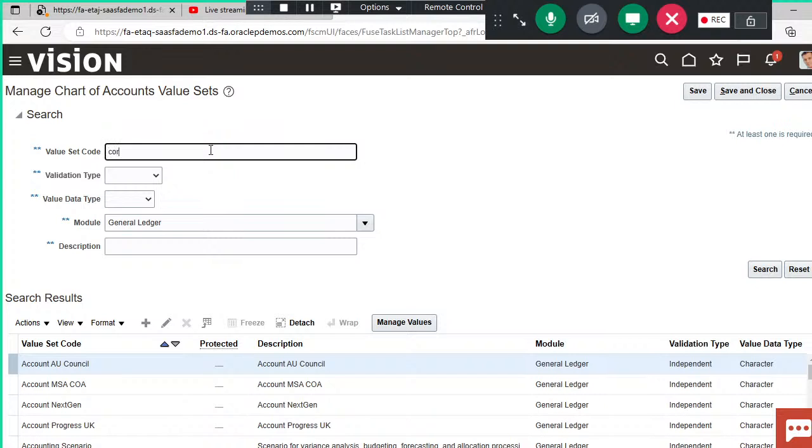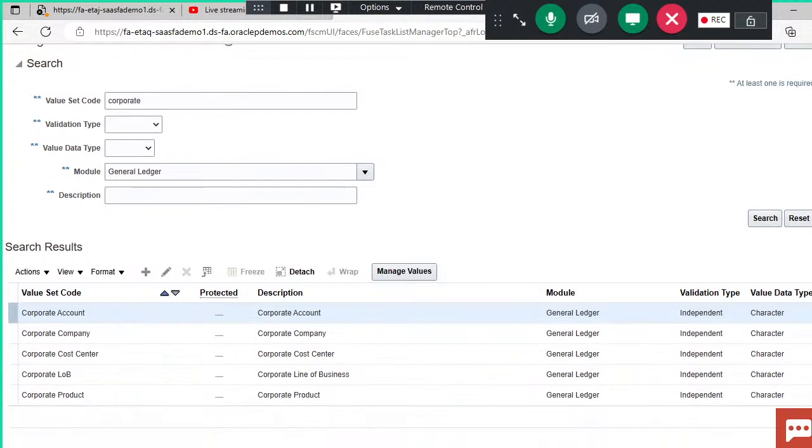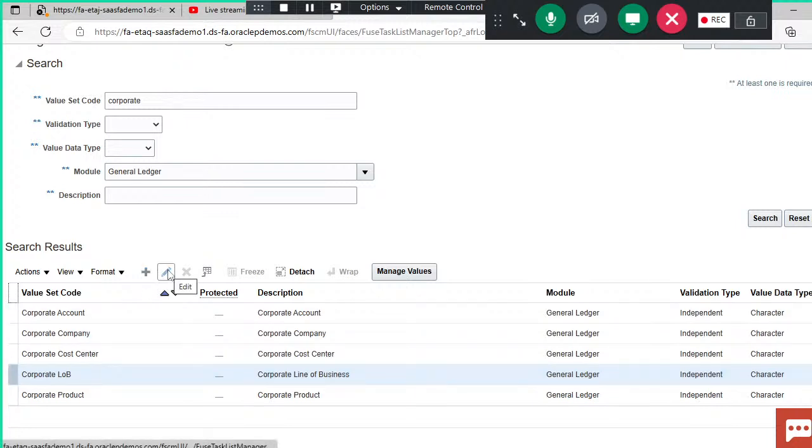So I will search with the corporate value set code. So here it is. What we will do is put a segment value security for the corporate line of business segment. So for that you need to select it and just go to edit.